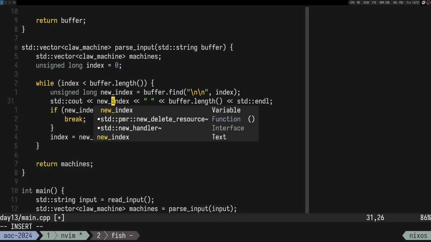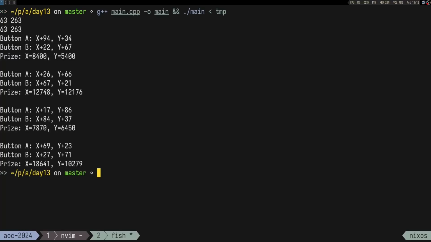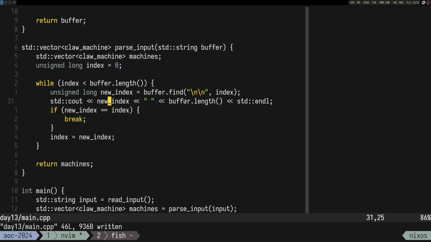I should print new index regardless of that, but 63. So it finds it here, but then why doesn't it find it again? It's index +1, maybe.